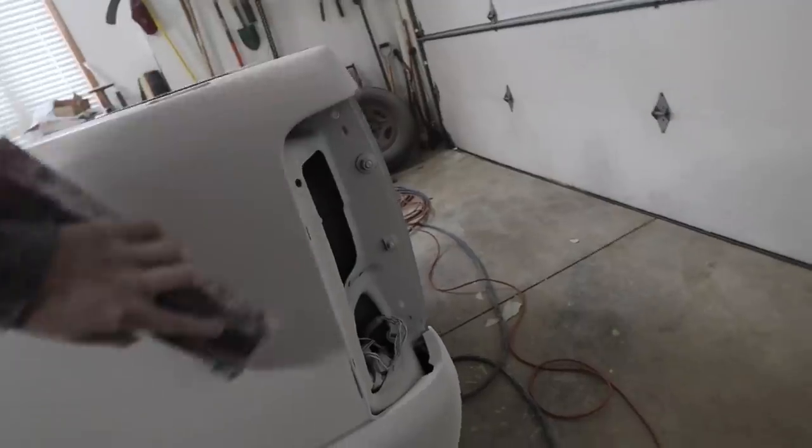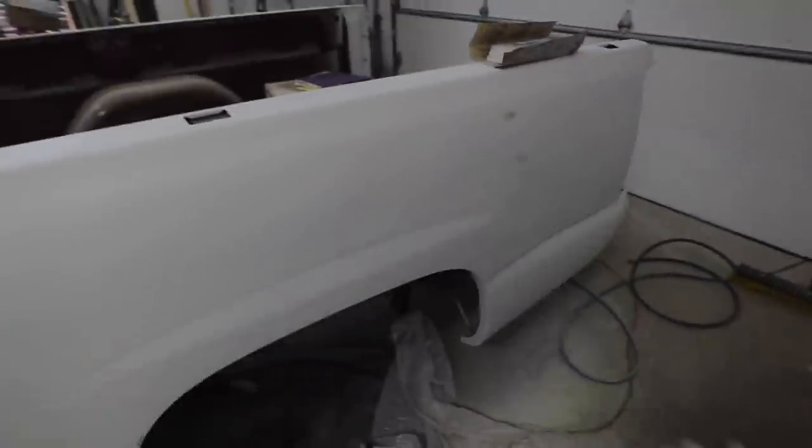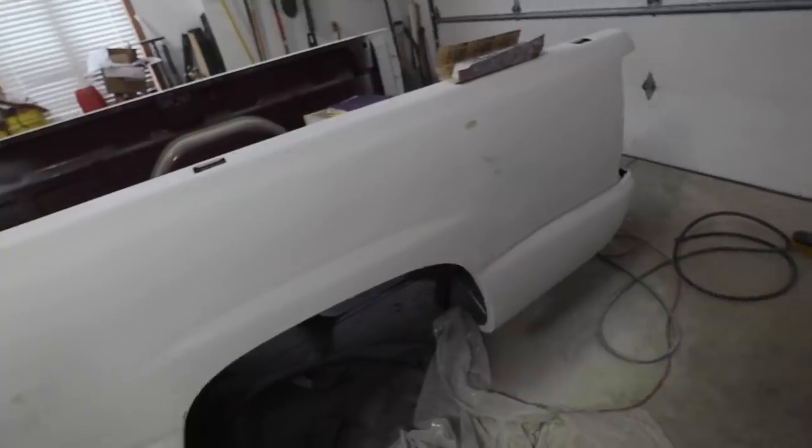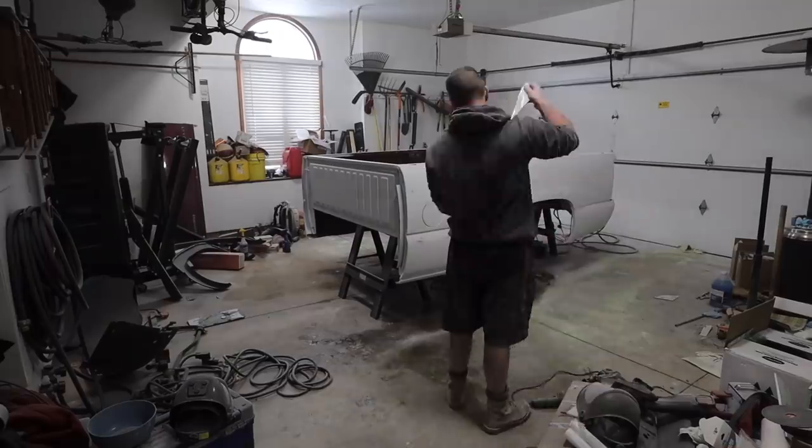Here's another one. There's definitely a couple spots where you could feel and see little lows in the paint. But other than that, she's super good. The body line is so much better than where we were. So going back and doing all that body work was definitely a plus. I'm gonna lay some new plastic and get this dust out of here, and we're gonna start shooting our base.